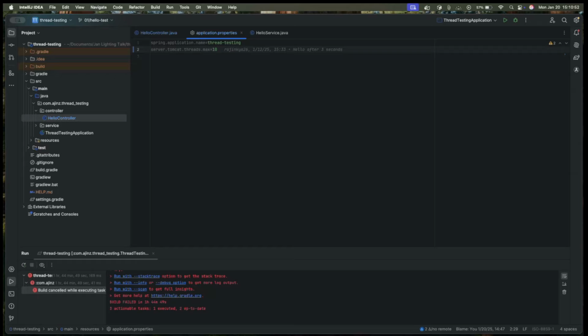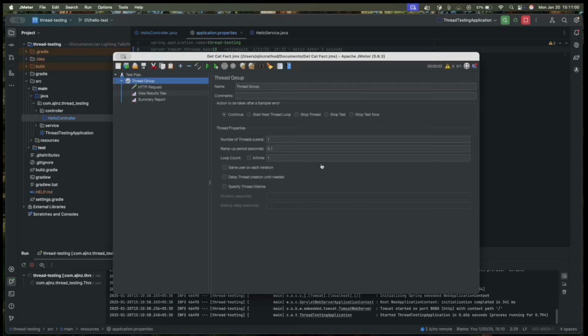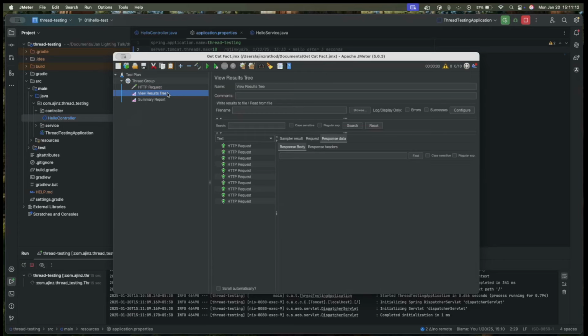If I run the application and hit 10 requests, the total execution time it actually took is just about 3 seconds. In 3 seconds, everything is done.